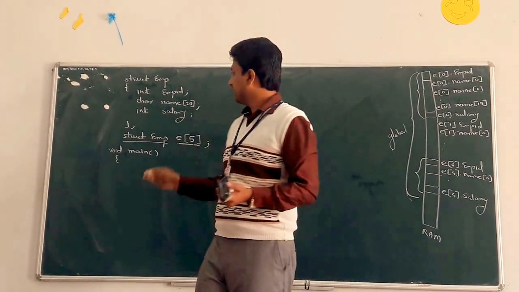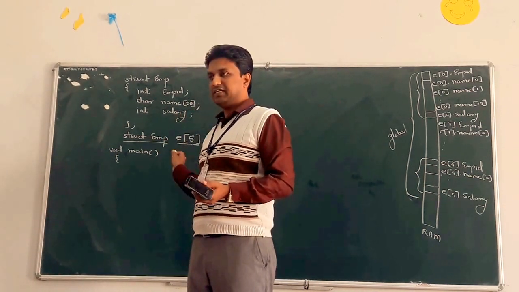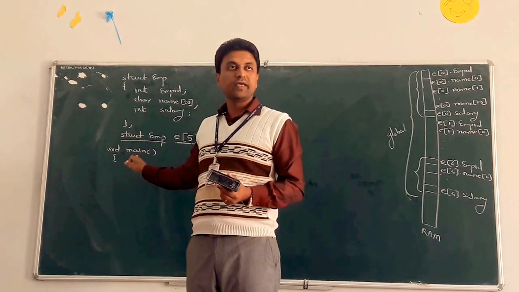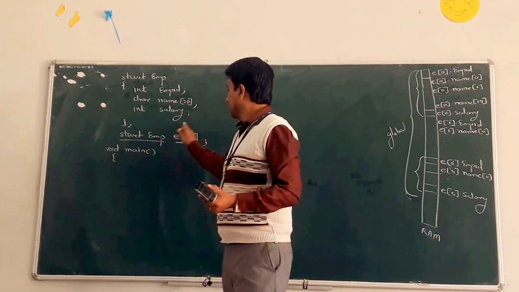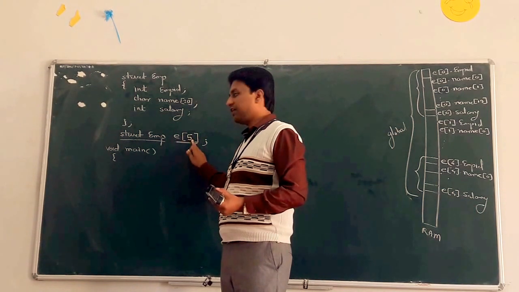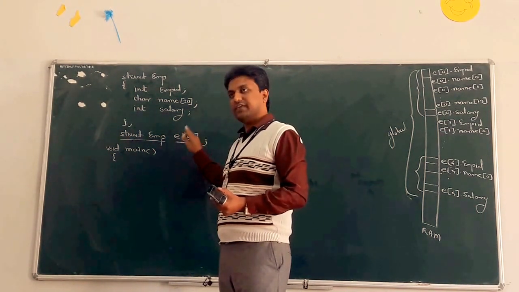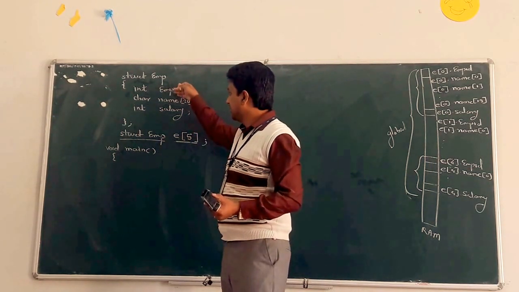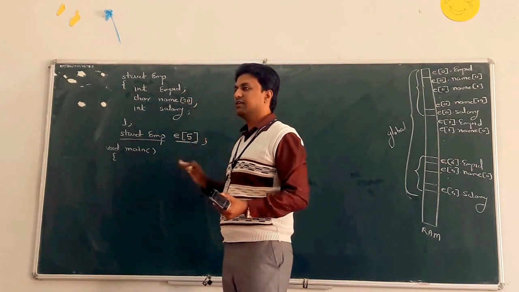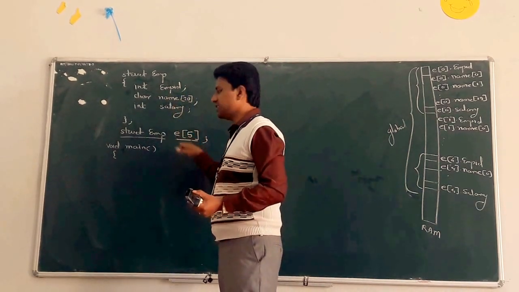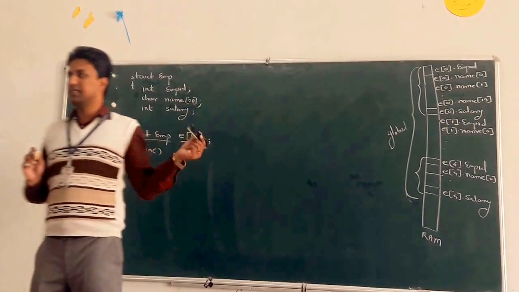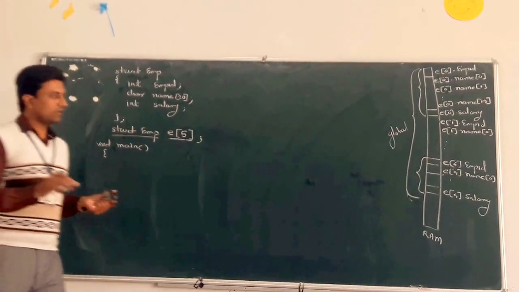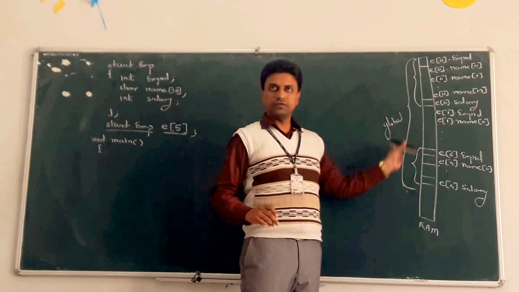Understood? Everything is done at the time of compilation. This is the duty of the compiler, to do static memory management for variables. And this E of 5 is nothing but a structure variable. It stores the record of different data types, non-homogeneous data members, together in E of 5. Clear? After that, right now there is a garbage value everywhere.